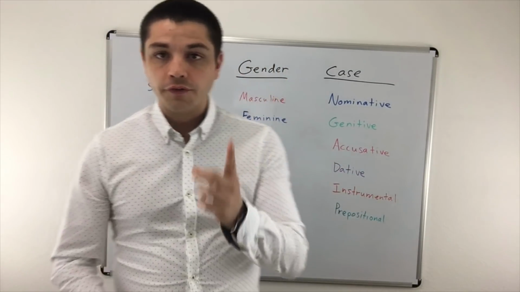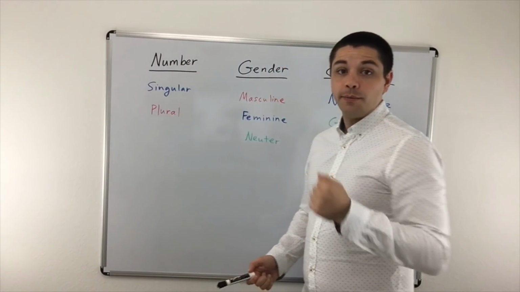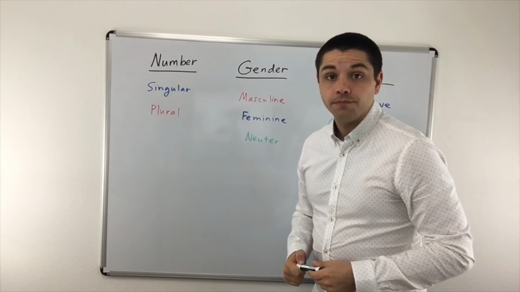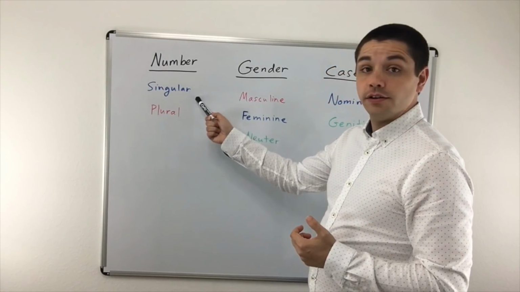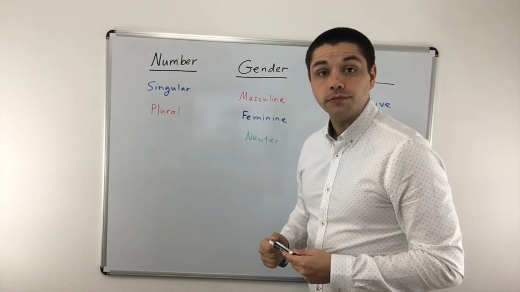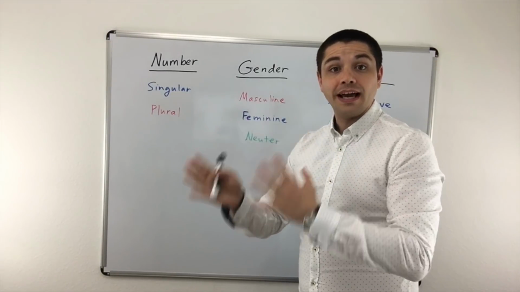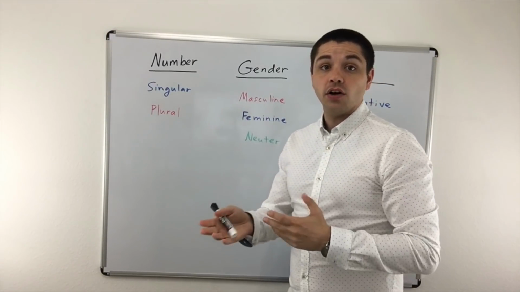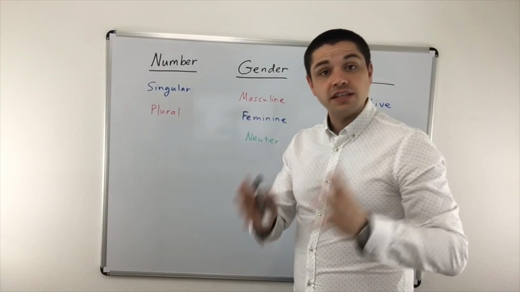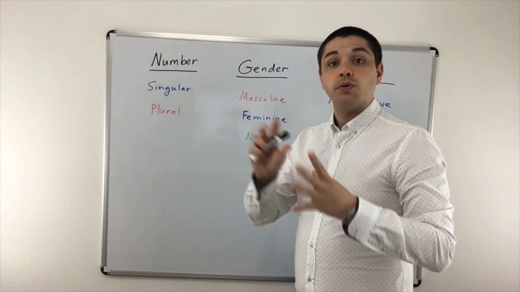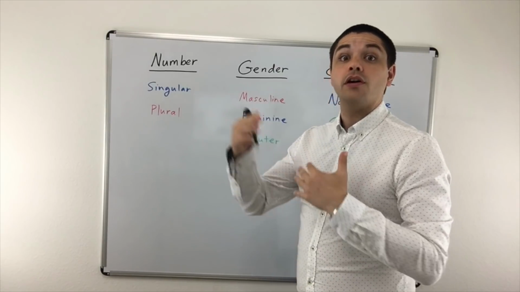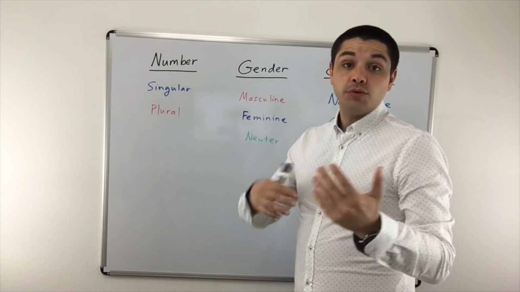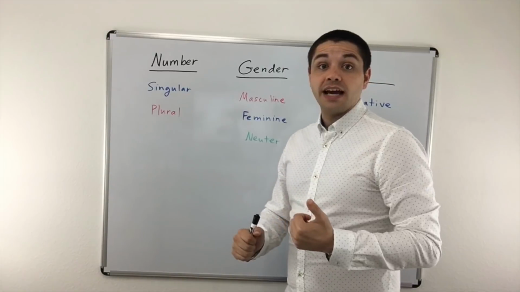So first of all, the first thing that we need to be asking about is the number. And that means we need to be asking if this noun is either singular or plural. Nouns are going to have different endings depending on if this noun is singular or plural. And we'll see that actually there's not one ending for singular and plural, but there are many different endings. And it will depend on the other questions that we need to ask about nouns.